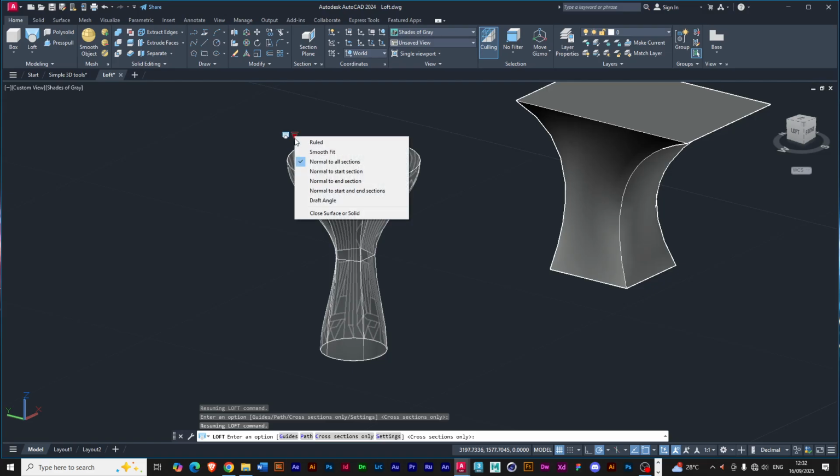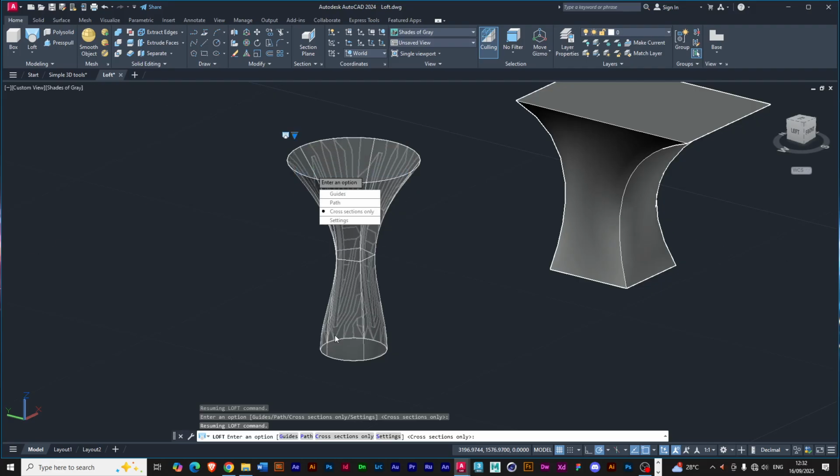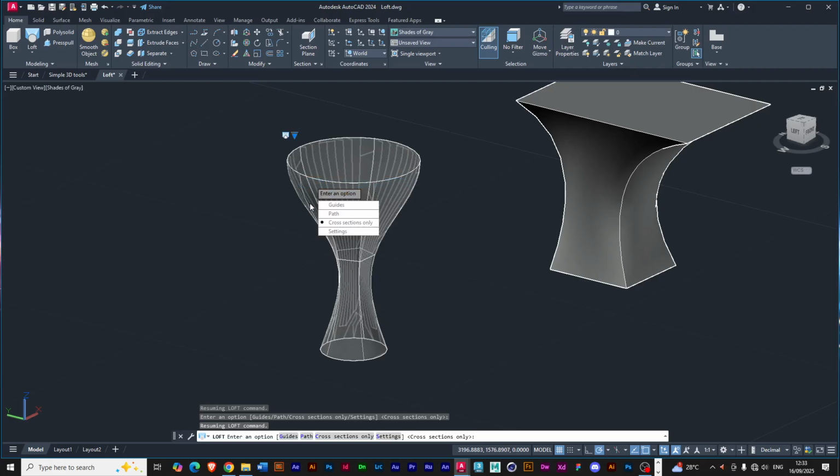If you do normal to start section, only the start section will have that round effect, not the end section, and the reverse is the case. So normal to end section rounds off the end and straightens up the start.